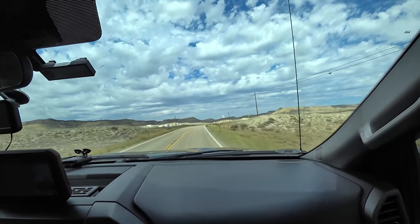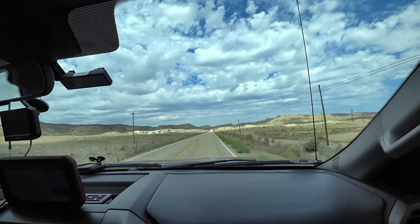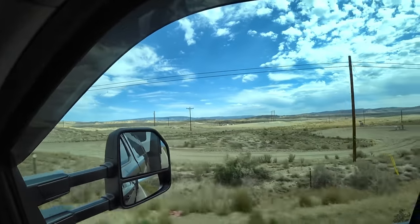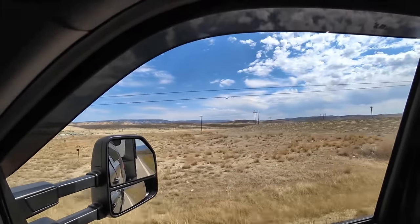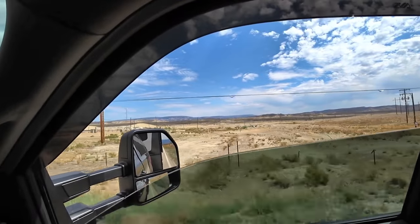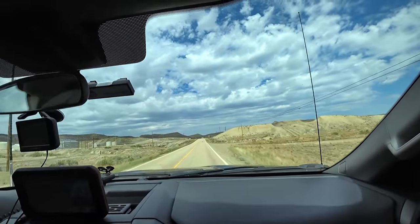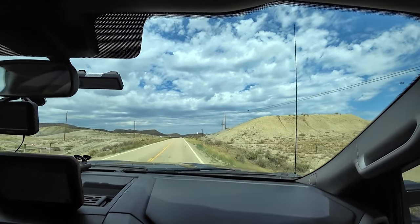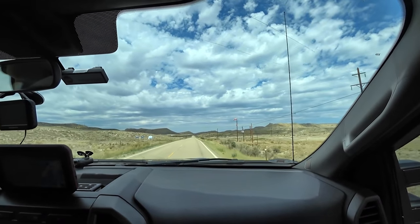Chevron owns, looks like, all of this, on both sides. I'll put the window down so maybe you can see it a little bit better. Acres and acres and acres. But what I want to point out more than anything, this road has 5 minutes of delay added to your route. Who cares? 5 minutes of delay was added to my route. I can't even get to where you're going to delay me at.